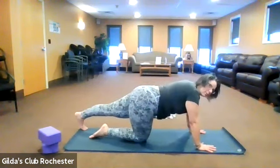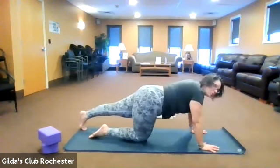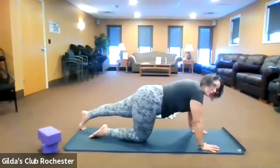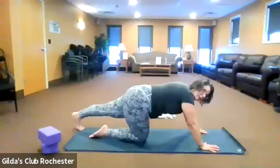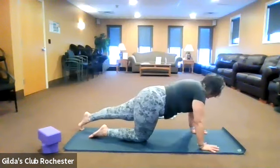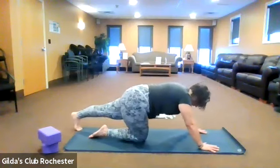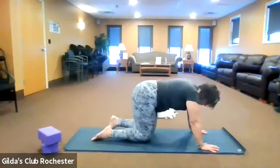Stretch it out. Press the heel. Slide the hips back and forth. I love doing this. I think it's really great because you're straightening that leg, so you're kind of strengthening the muscles on the thigh. Think about that back leg. Press that heel and then slide it forward so that you feel a nice stretch in the calves. Back and forth. You're awesomely awesome. Okie dokie.